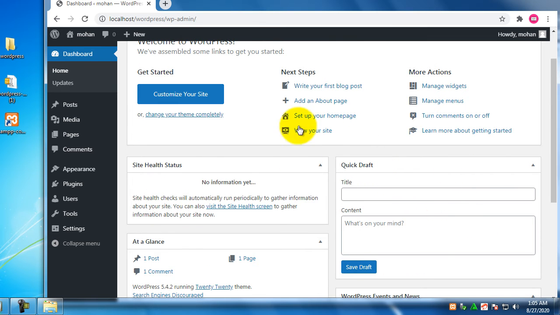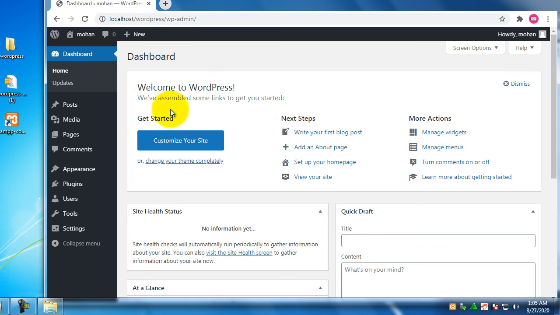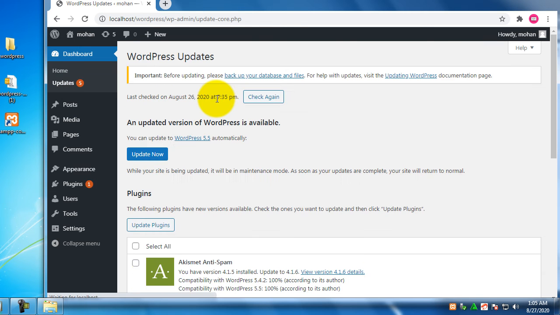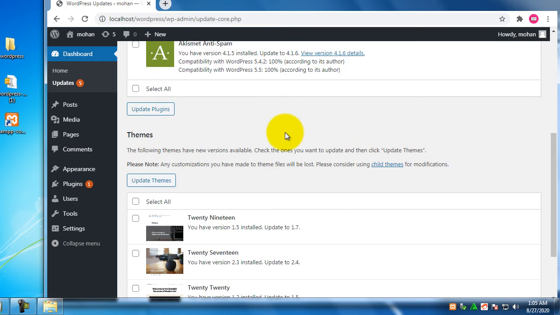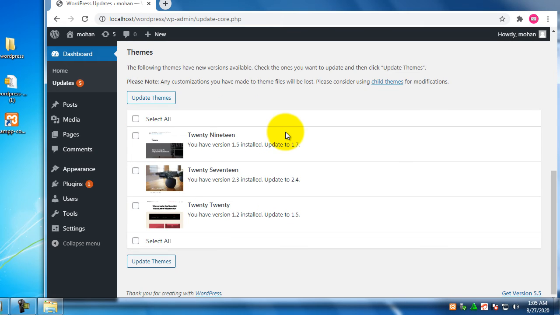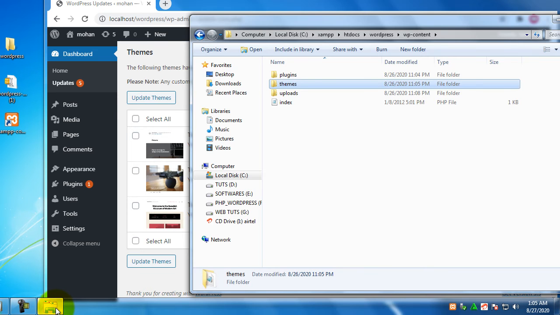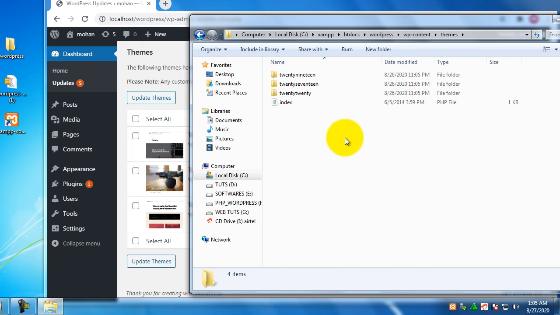So this is the dashboard. If you get any updated feature for your theme, plugin or WordPress software, all these things will be available in the update function. See, we need to update 5 more plugins or themes. By default, we already find these details in our repository.